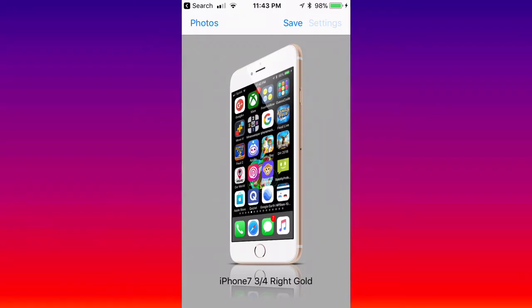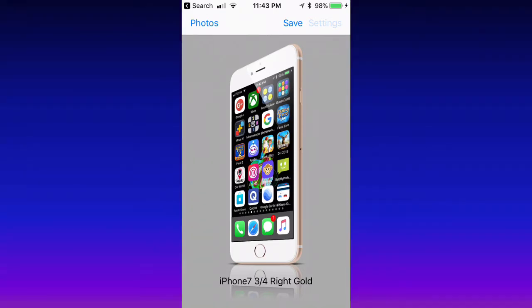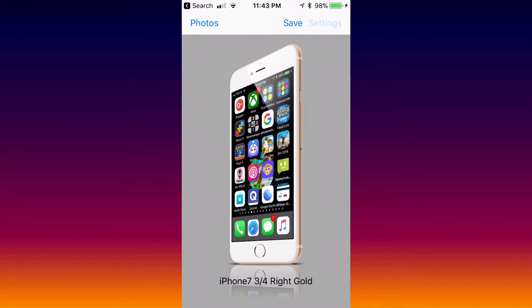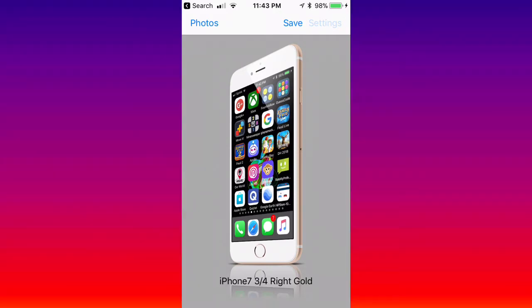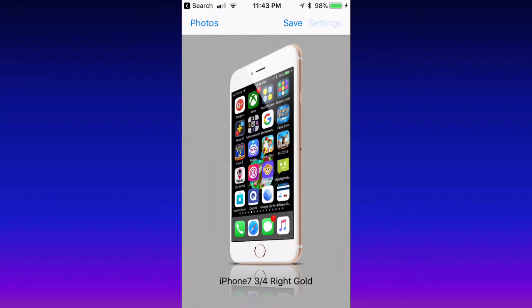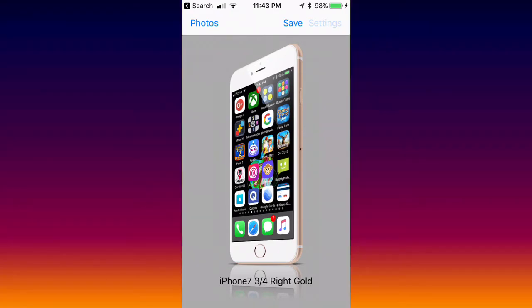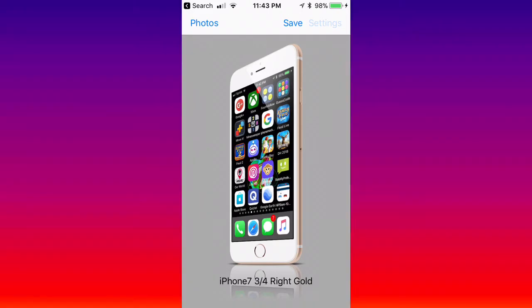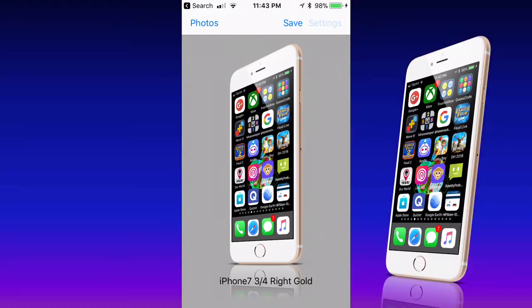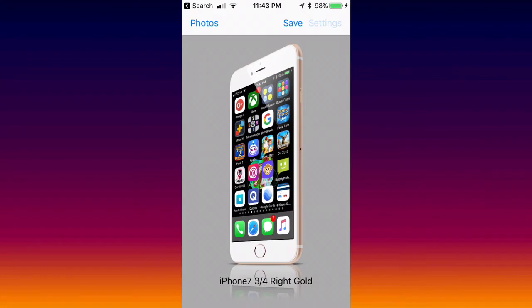And the background will just be a PNG, so the background is basically not even there. You can drag this photo when you save it, let's say into a photo editor, and the background won't even appear. It'll just be a PNG, which is basically like not even there. The only image you're going to see is the iPhone itself and what's inside the iPhone. So that's one of the mockups they have. They have a ton of them.